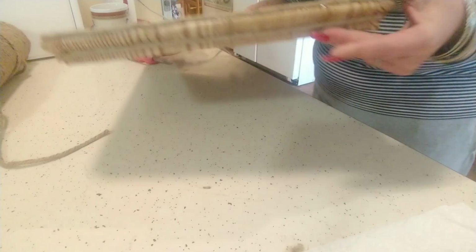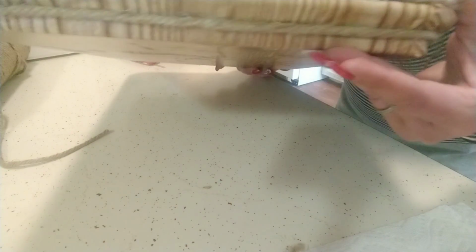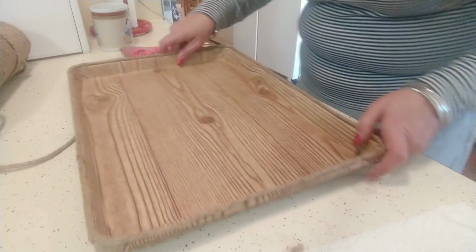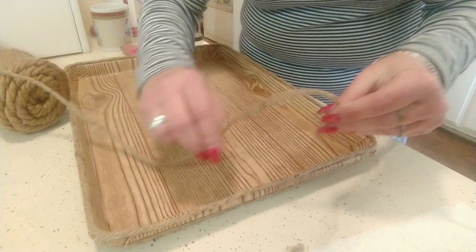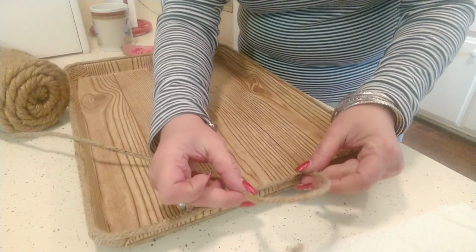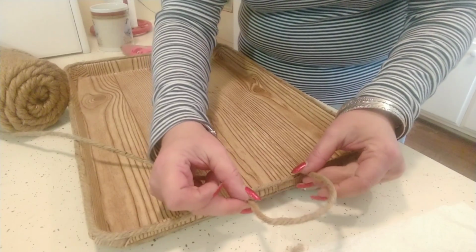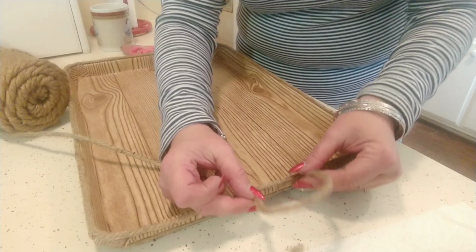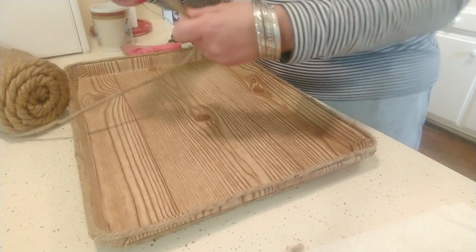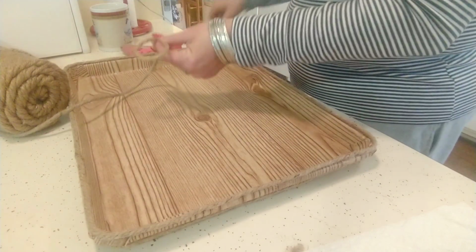Happy how it's turning out. See the edging there with the 2 rows of rope. Okay, so now I'm going to go ahead and make my handles. So I'm just going to measure it like so. And then I'm going to make 2 handles exactly the same.